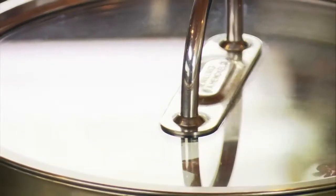Okay, going to bring this to the boil. We're going to cook this for an hour. So you bring it to the boil, let it simmer. Don't let it boil for an hour, but let it simmer.